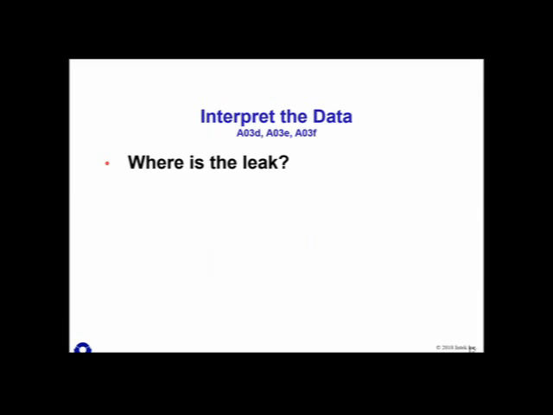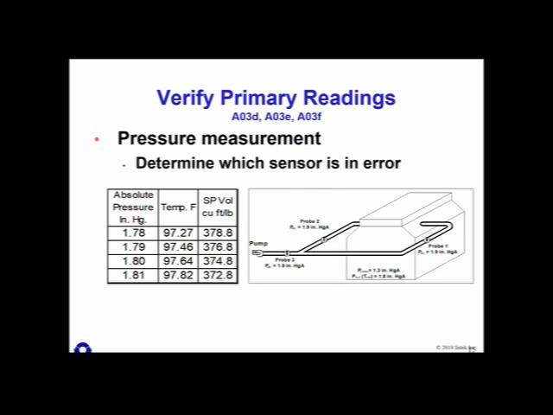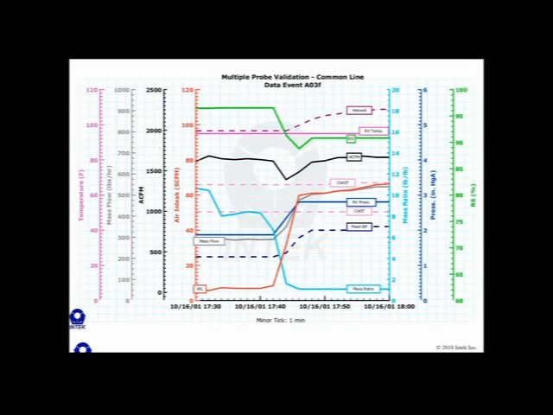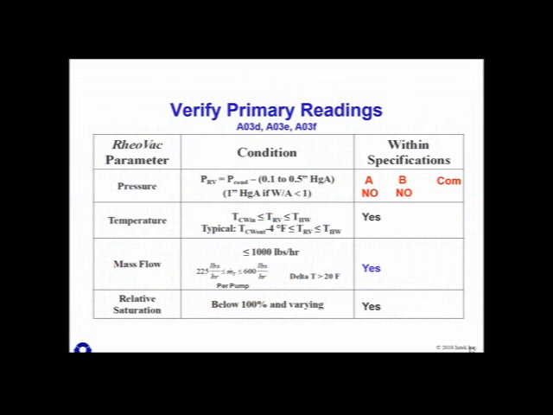Okay, they do have a leak. If you take a look at that data, you can see that they did have an error in leakage. Let's go to the common line real quick. Right here. So it looks like they did have an error in leakage. Wow, look at that. It went from about 5 SCFM all the way up to 60 something. So let's figure out why that occurred.